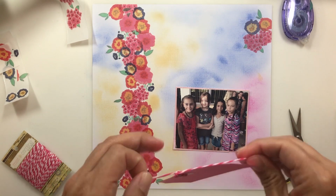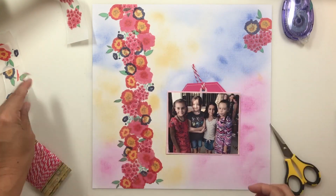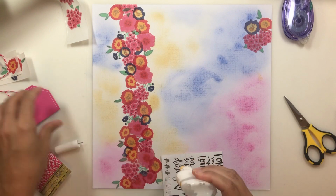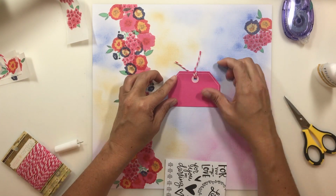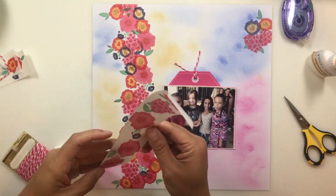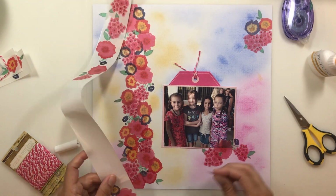I just kind of want to do something different than the same loop that I do. I don't even know what the loop's called. I kind of do like the little rabbit ear, one rabbit ear, and bring it through and tie it that way. But I just wanted something more. So I really like how I actually wrap around the twine several times. Kind of gives it a little bit of dimension, and then I just tie it in the back, and voila, it's done.